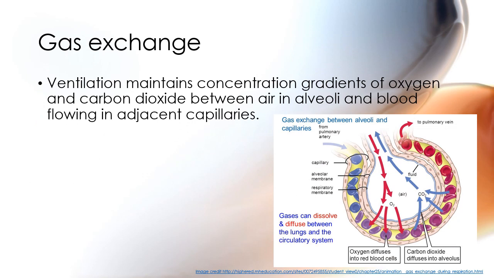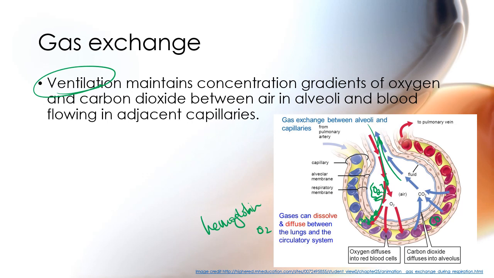Us land animals, we are going to carry out gas exchange due to ventilation in our lungs and our alveoli. So ventilation is going to allow air in and air out of the alveoli. There is more oxygen gas in the alveoli, which means that we're going to have a concentration gradient: big oxygen in the alveoli, less oxygen in the blood. And so oxygen is going to diffuse across the wall of the alveoli into the capillary, into the blood cells where there is hemoglobin. Hemoglobin is a protein that's going to grab onto the oxygen gas and then carry it around to the rest of the body.